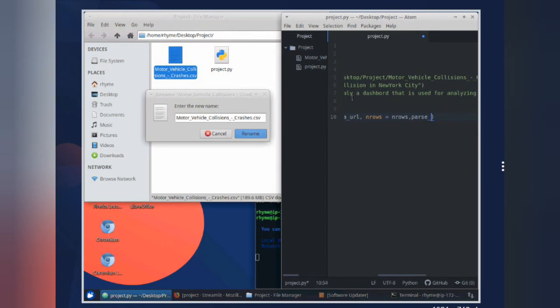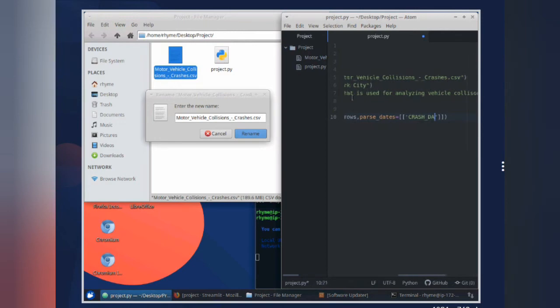And we are going to parse dates, specifying the dates and times for the particular crash.